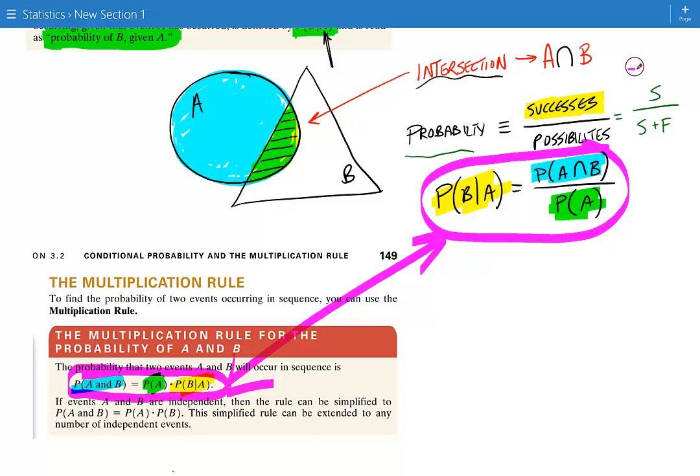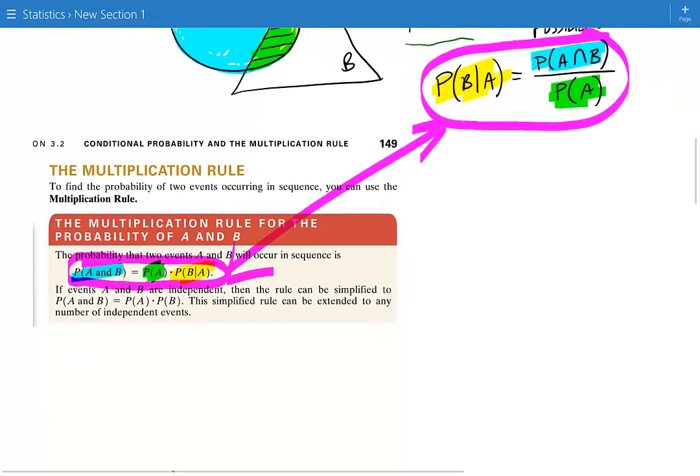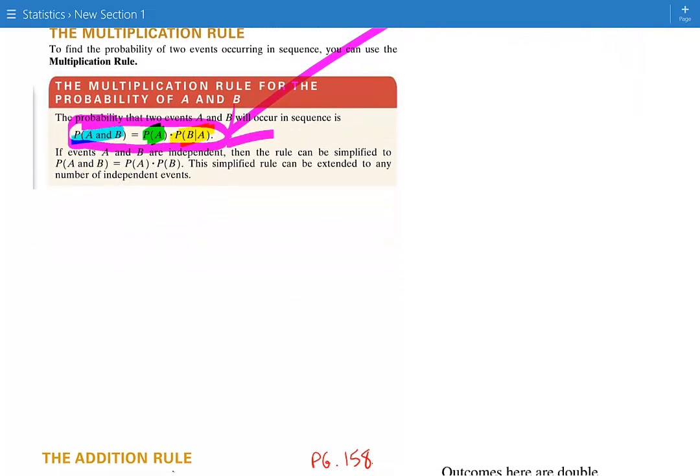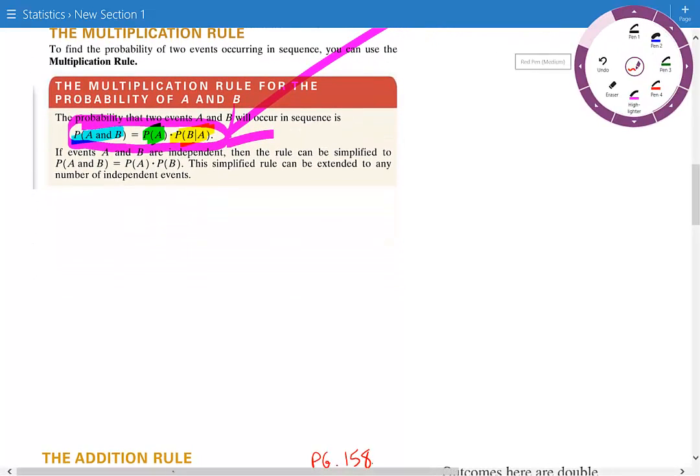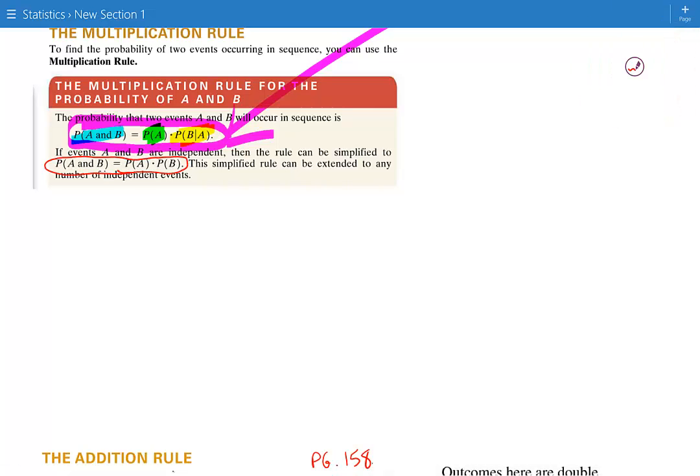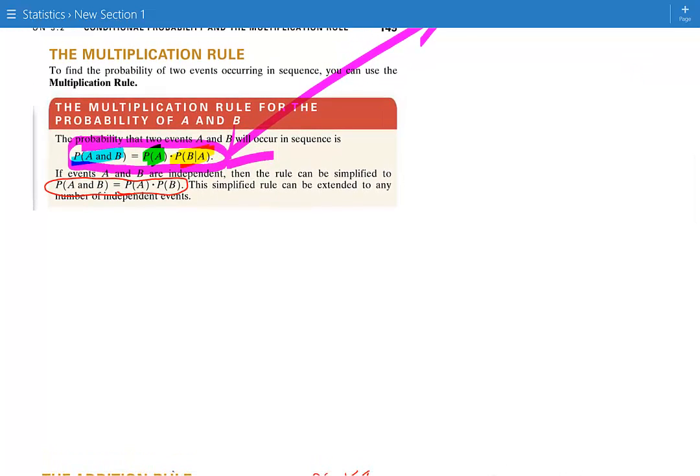All right. And it goes on to say here, if these events are independent, then the rule can just be written this way. And so this is important in some of the probability calculations that we'll be doing. If you have a series of independent events that happen in a row, what's the probability of them happening all together? And so this is really just an advanced form of the fundamental counting principle, but in quotient form.